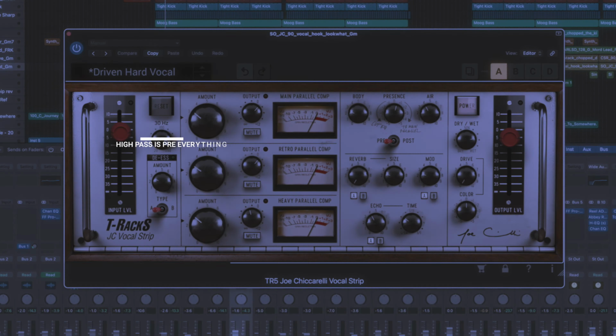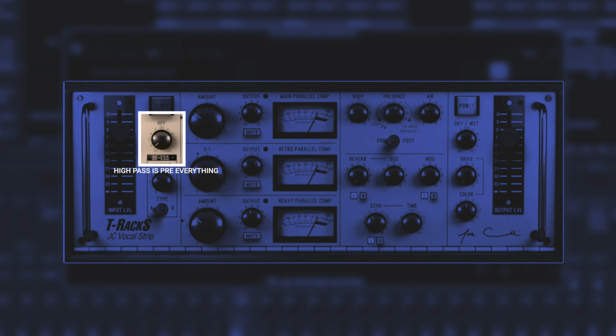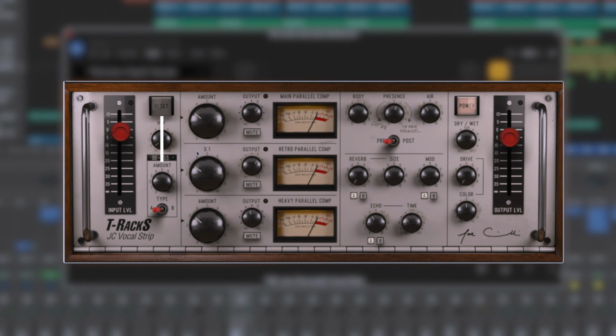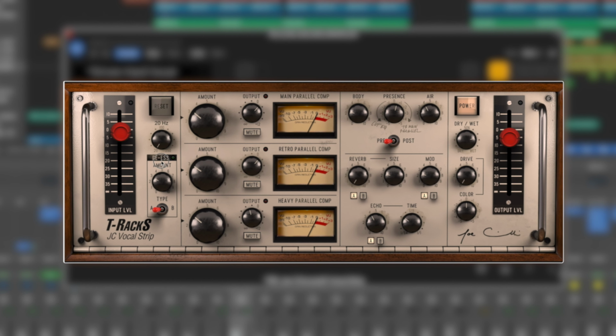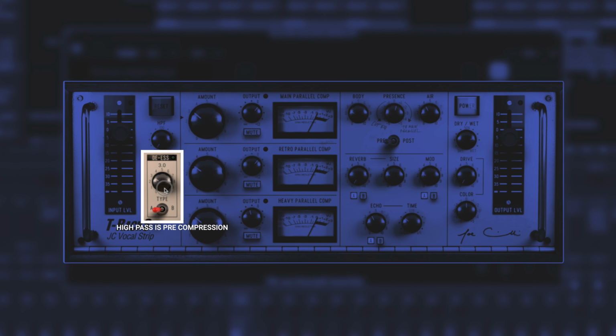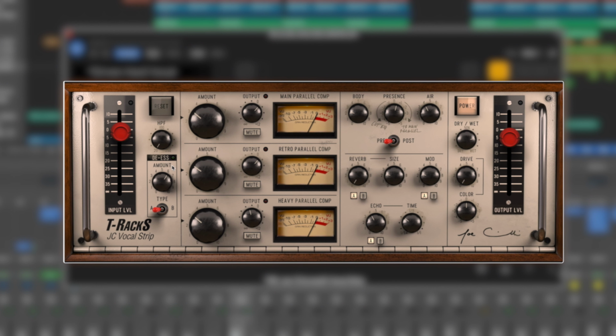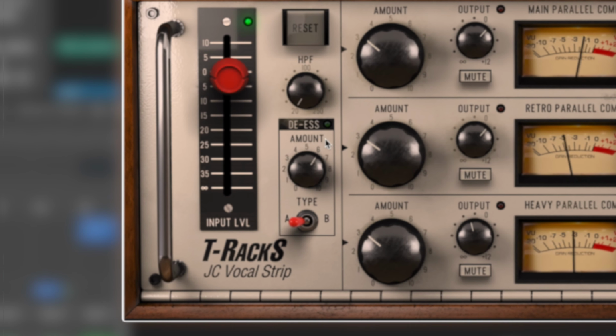We've then got a HPF, so a nice high pass filter, straight away just to roll off low ends, purely aimed at vocal here, so there's not a low pass filter. It just goes from 20 Hertz all the way up to 250 if so desired, and by default it loads on 30, which in most cases is going to be fine. Then we've got a de-esser. It's purely like a threshold, so the more we push it in, the more it de-esses. A little green indicator will show it's de-essing. So just play this back.